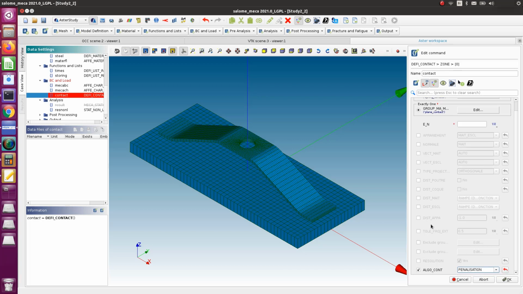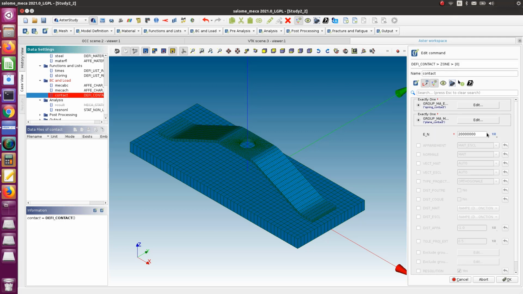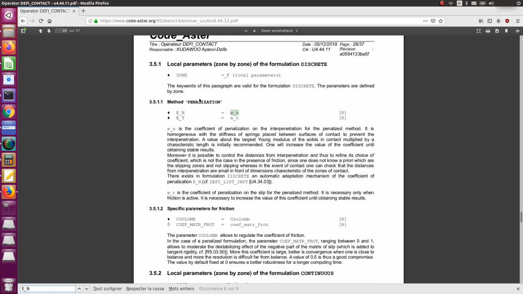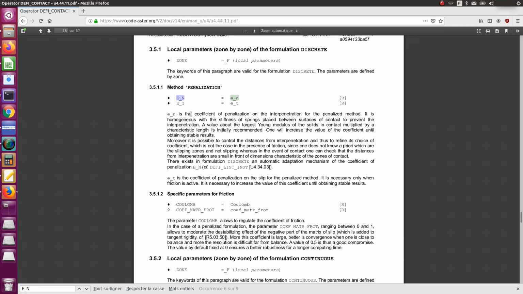Penalization, that's where you select penalization, and there you see you have this coefficient. So the setting of this coefficient is actually pretty important. Let's click on the documentation. If you look for the method of penalization and this EN coefficient, it tells me that this is the coefficient of penalization on the interpenetration for the penalized method.